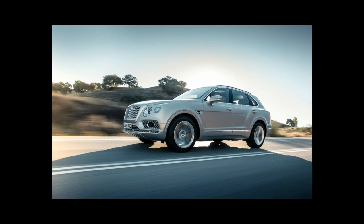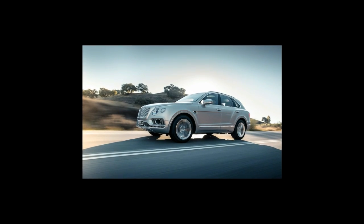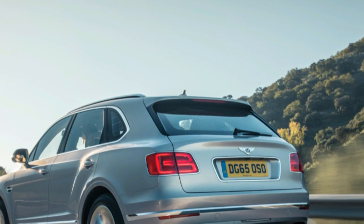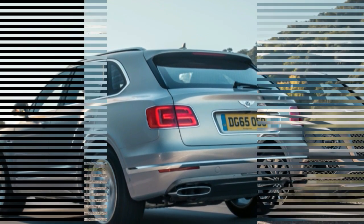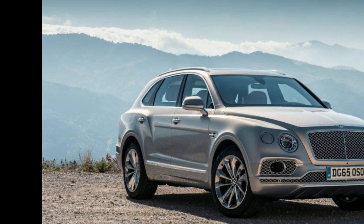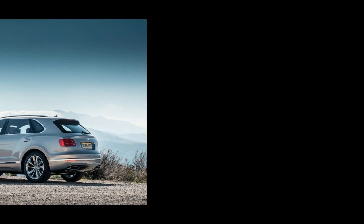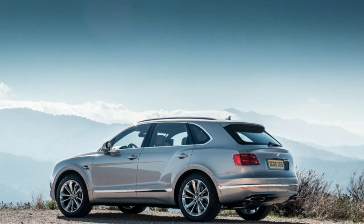With its relatively low mass for a Bentley, the Bentayga is kind of spectacular to drive. The damping of the multi-link front and rear suspensions is exemplary. Even over the extreme speed bumps peppered throughout the hamlets of southern Spain, the most massive wheel displacements are forgotten in a single gentle compression and rebound of the suspension. The electric power steering is weighty and direct, although it doesn't enjoy a ton of feel — but by SUV standards, it's excellent.